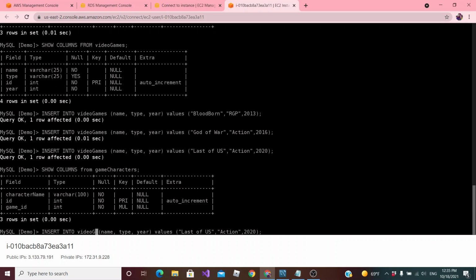One of the things that is really not good in this type of technology is if you make a mistake, you have to go and delete whatever mistake you did and get back. And I made a mistake with the ID numbers, and it was a big mess later. So game characters. And now we have the character name, so you have to put the exact character name. And then we're going to have to put after that the game ID.